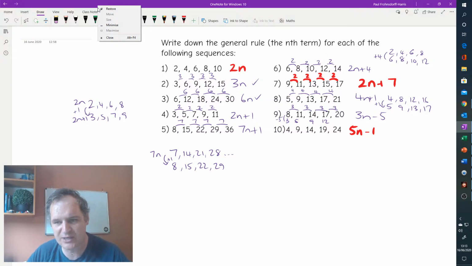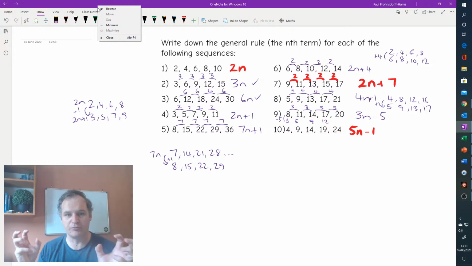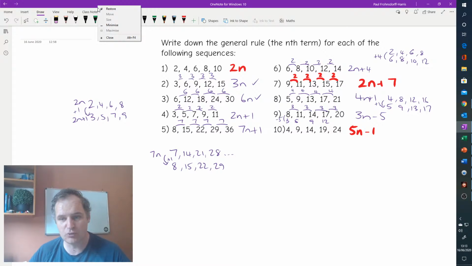If you can practice this skill and get good at it, it's called the nth term of sequences. It's not algebra, it's just how we describe sequences. Sequences are all described in a little term with n. Remember, if we're going the other way, you use that times table. So let's say I'm doing 5n minus 1. I use the 5 times table, 5, 10, 15, 20, and then take away 1 from them. And that's all there is to do today.